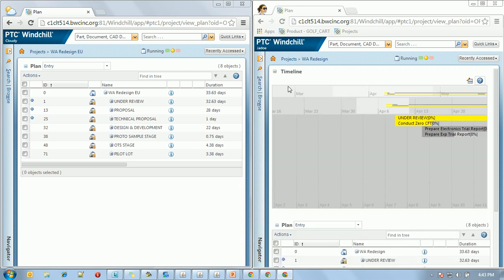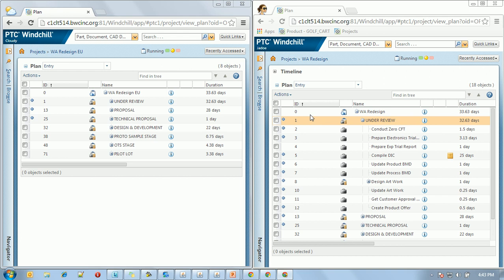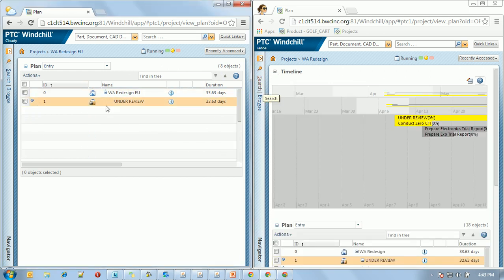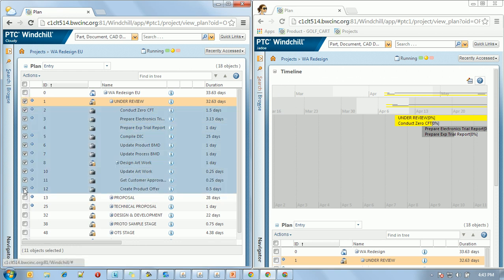And again, the plans are also similar. So these are two different projects that have reusable components by way of the team, by way of their folder structure, by way of the plan. Let's just quickly add a timeline here. What I'll do is pick everything that's part of this, click on actions, click on add to timeline.